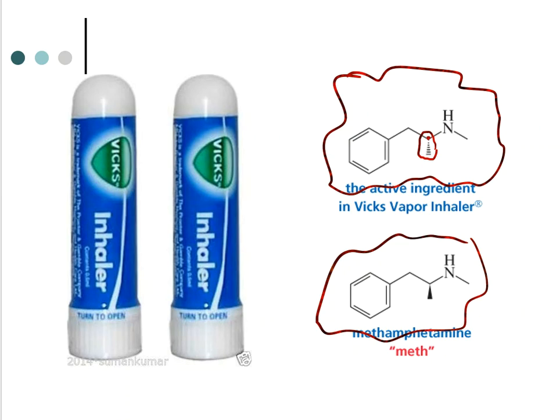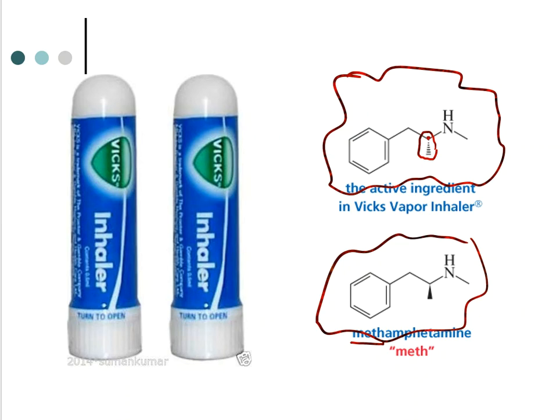We have a molecule on top. That molecule is exactly like the molecule down below. One is sold legally in a store, and one is made illegally in a garage. The only difference is the direction that that methyl group is pointed. Oh, methyl group, that's right. And look at this word, meth. What do you think that stands for? It's a methyl group. That methyl group is very important.